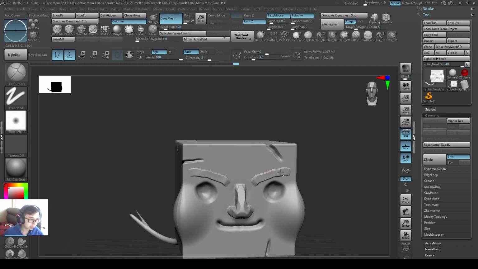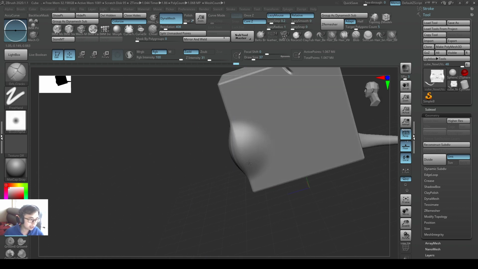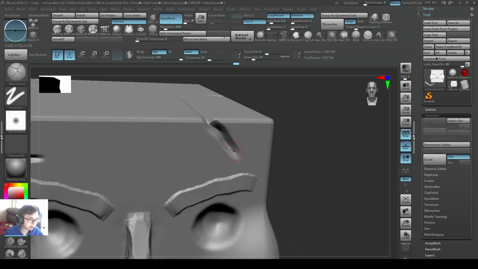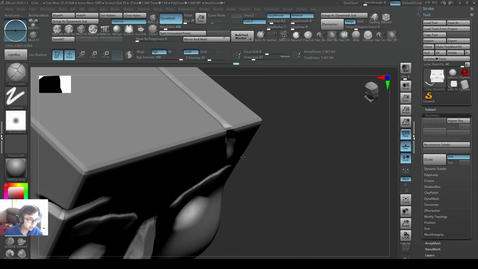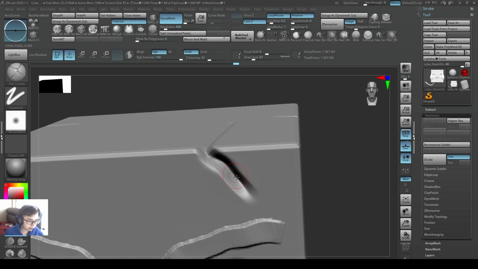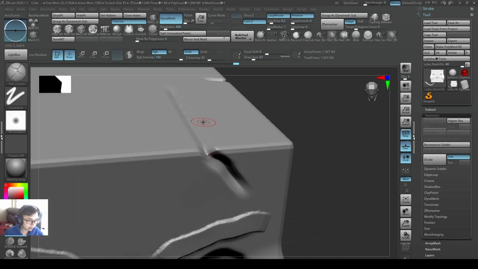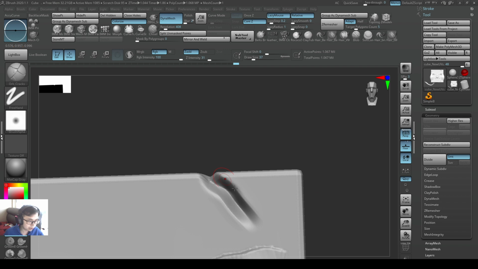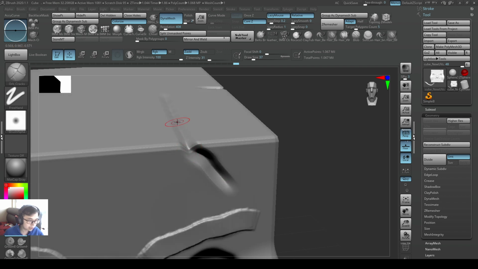Okay, I'm just gonna undo that. So we made some very nice cracks, but I feel like it's not very tight. What do I mean by that? I want the ends to be sharper so that it looks like the crack has thick and thin involved. If I imagine a crack, I want it to be thick and then thin. So when it reaches the end, it should taper and then become so thin that we can't really see it. So that's my ideal visualization of a crack. So what should I do?